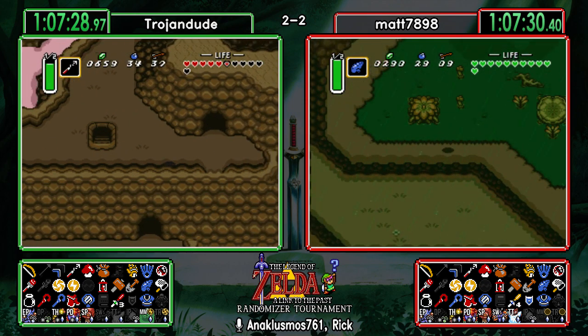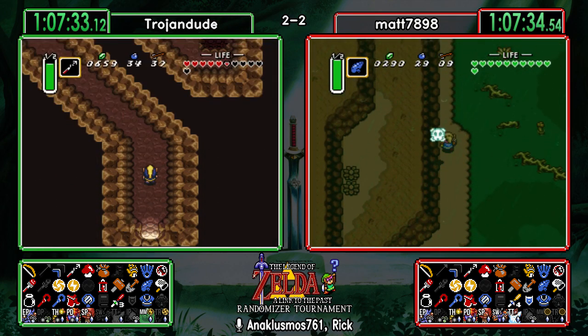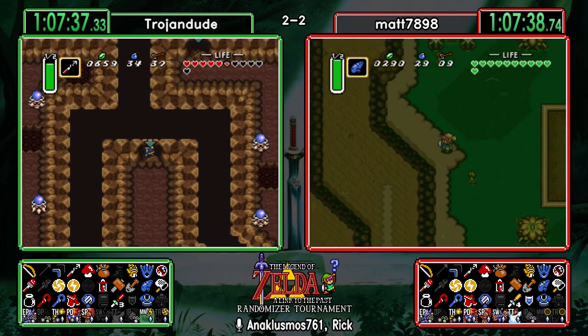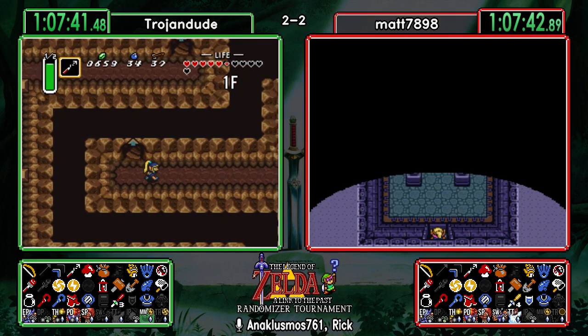Unfortunately, Trojan checks Hookshot Cave and finds not much of note in there at all. Going backwards, though, to check out Super Bunny Cave, that's not an idea I've seen yet. I actually like that routing decision quite a bit.